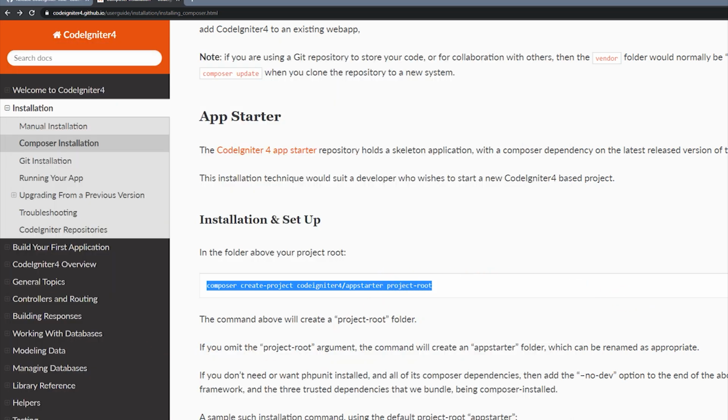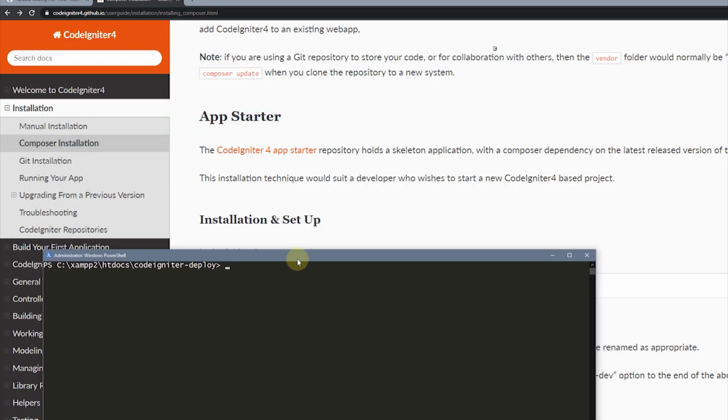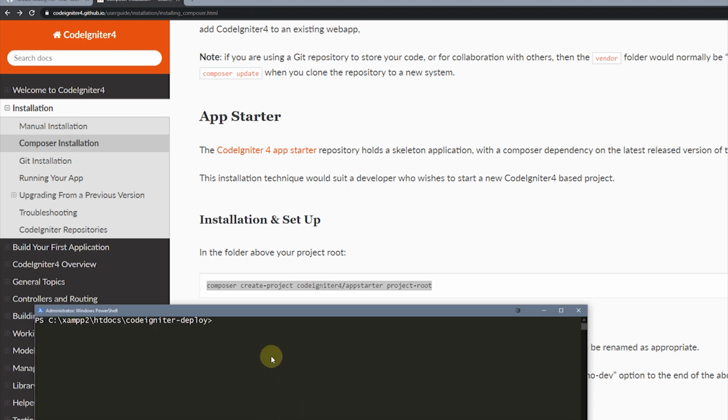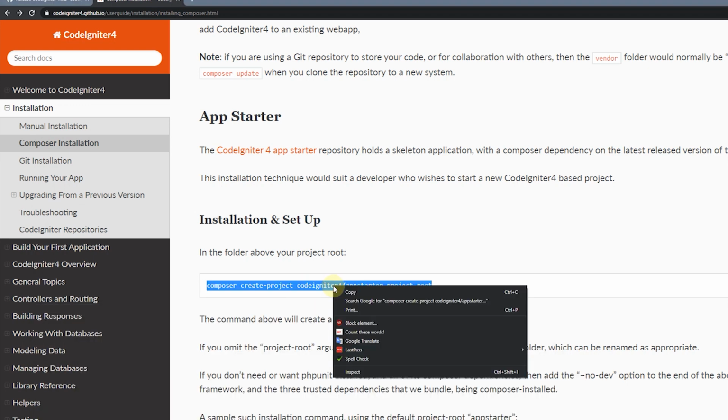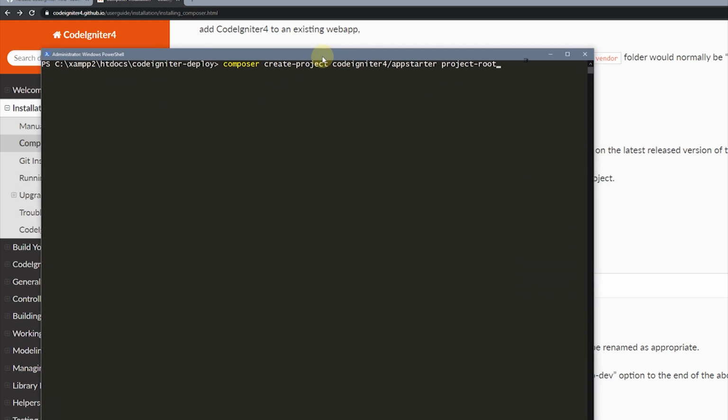Am I doing something wrong? Cannot copy. Copy. Okay, I guess you should not click anywhere when you want to paste something inside the PowerShell, because it clears the clipboard.